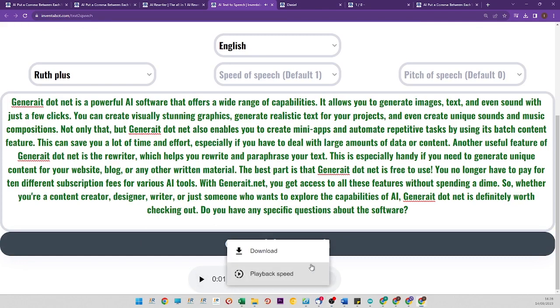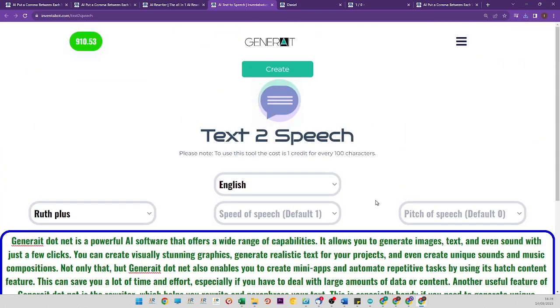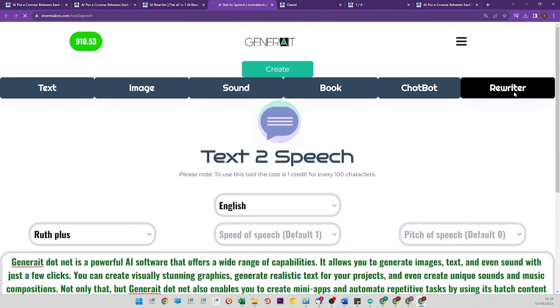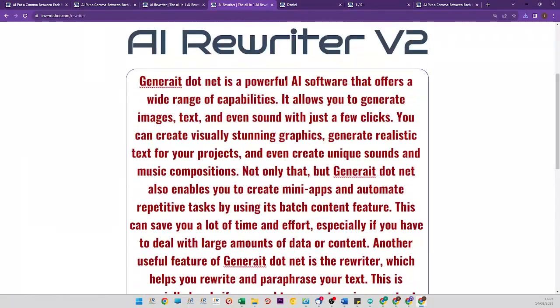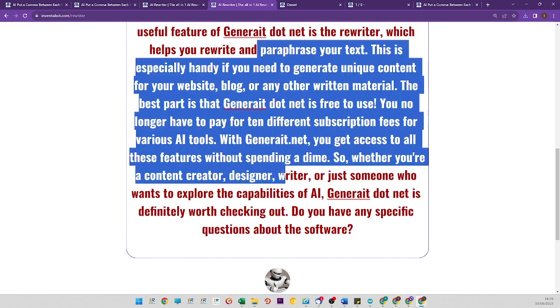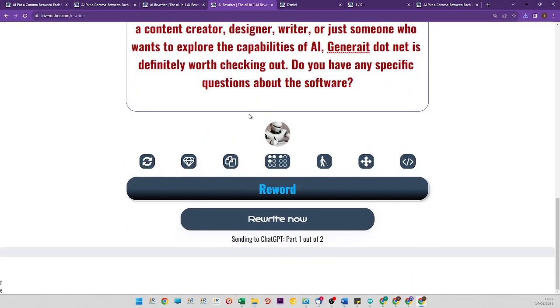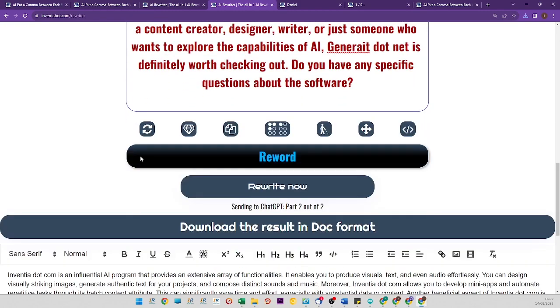So basically, I'm not going to let you hear the whole thing, but as you can see, if you don't want to use your own voice in videos, you can use this instead of talking. Now I'm going to copy this text in again and then go to the rewriter and just demonstrate some of the functions here. So obviously this has been written very well, but if you wanted to reword it for copyright reasons, you just click reword. The red text is the text I put in right now, and the green text is the text that has been reworded.